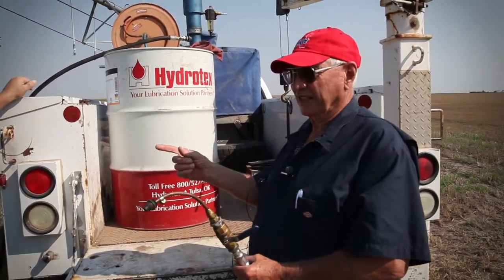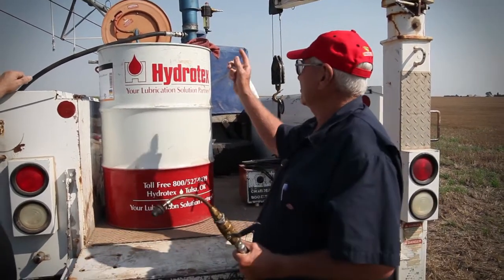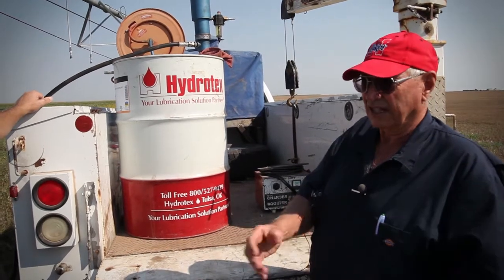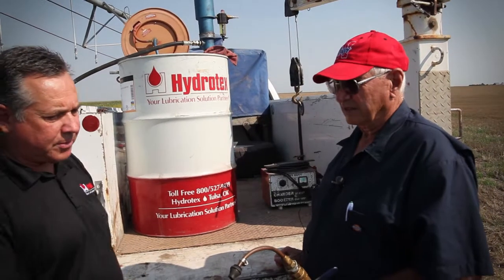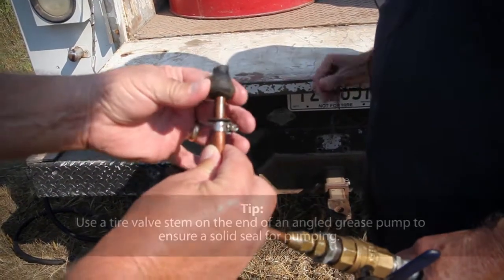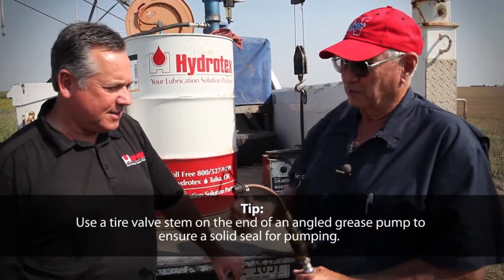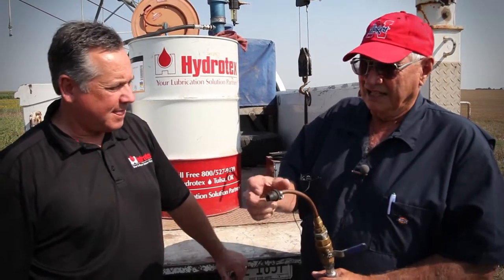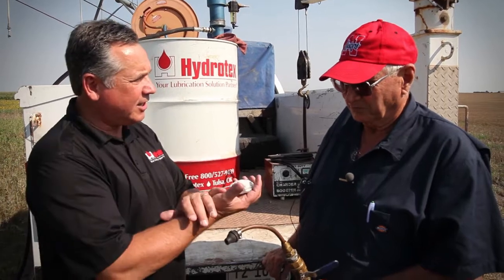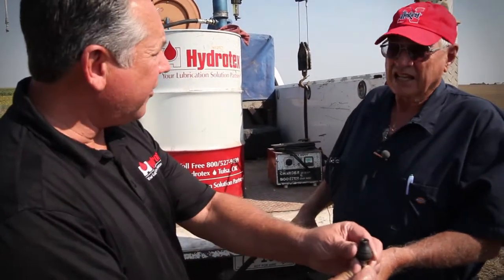We've got a 55-gallon drum here. I fill from the bottom — you turn it over and stick it up under the bottom, turn this valve on. There's an air pump in there; I've got the air hose up to it, then you turn the air on, walk under there, turn the valve, fill it, shut the valve back off, and go to the next gearbox. You're filling these gearboxes from the bottom, so I've got a special tip — it's a cut-off valve stem. That's the best thing I can find because they're tapered, they're sturdy, and they take it. I've tried pieces of foam and lots of different things and you get leakage — these fit up in there real good. And for obvious reasons you've got your fill tube curved so it's easier to get on that bottom. You curl underneath there and stick that up there, holding it while putting this in.